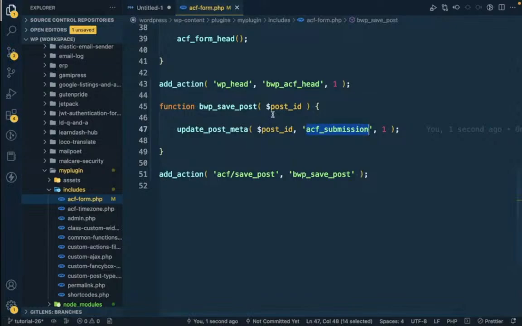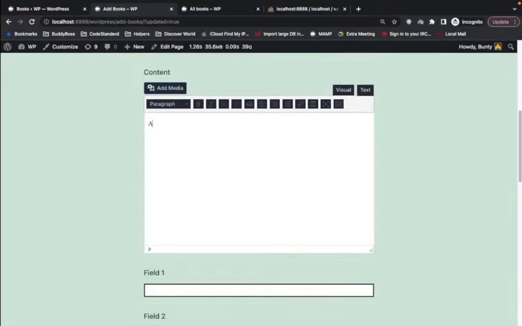So similarly, let me add more books. ACF book 2, APJ Kalam, Homi Baba. So there are 2 books added via this form.